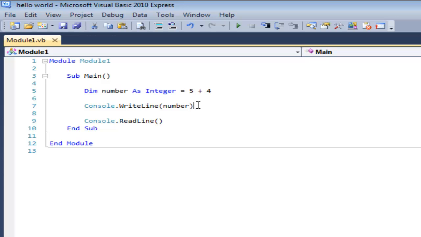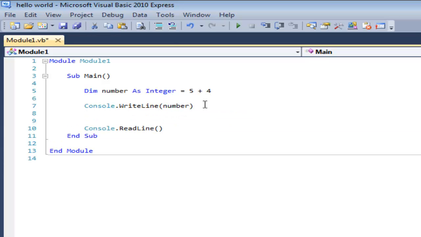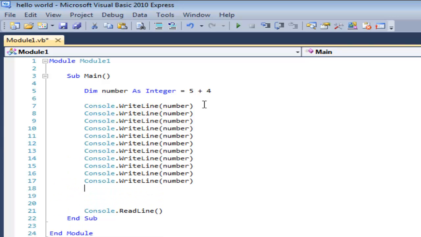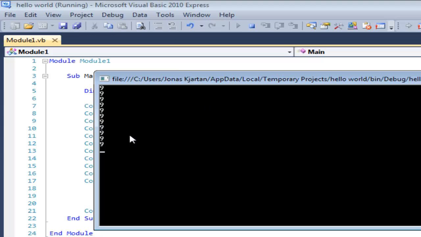Now you think, well, why would you type all of this just to get this right here? Well, let's say that we wanted to do this many times, maybe 5 times or 10 times, then it would probably make sense. And it does, especially if it's a name, for example a username that would have to be used a lot of times.